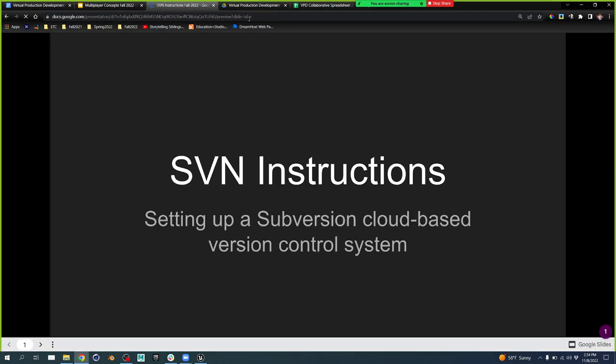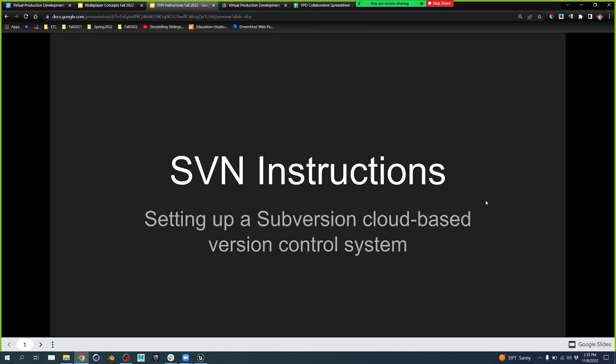Cool. I just have a couple of contextual slides, and then we'll actually just dive into doing this. Okay. So we want to be able to have version control, right? Like a lot of people here, if you've done JavaScript, do GitHub, right? So we want to be able to save different versions so that we can recover our previous work. But we also want to be able to store it in a centralized location for everyone to be able to grab it, right? So it's version control and source control. We're going to use those interchangeably today. When I mean version control, I usually mean source control in a cloud, right?